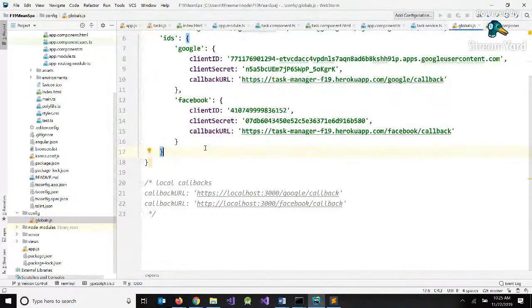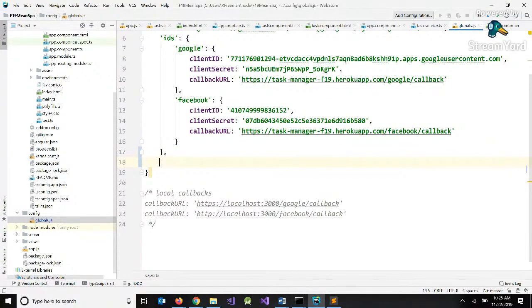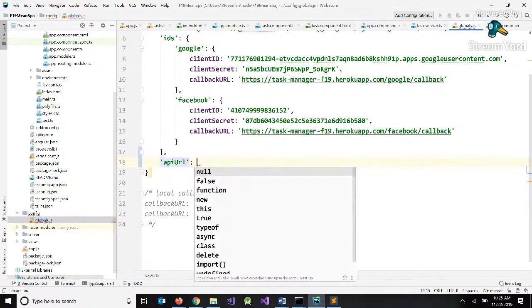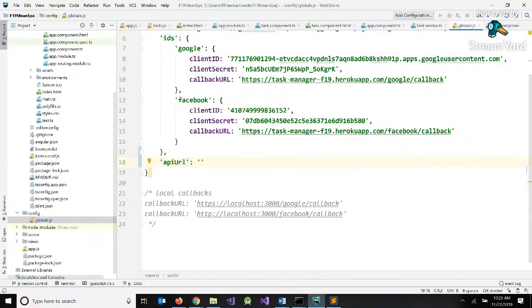But what we want to add is another global variable, which I'm going to call API URL. Or maybe I'll call it API root. That's going to be our Express server address.